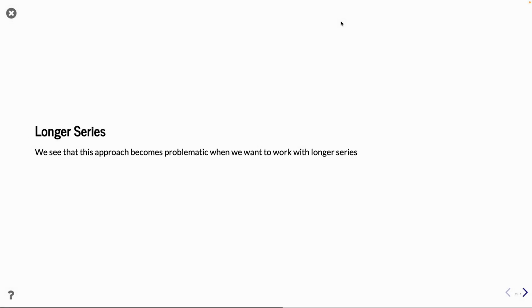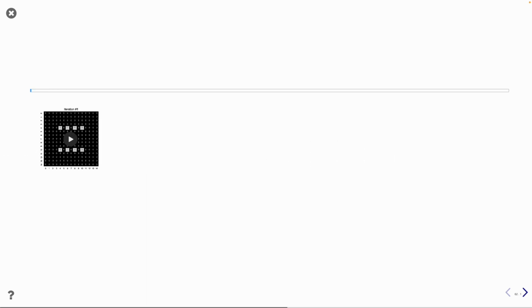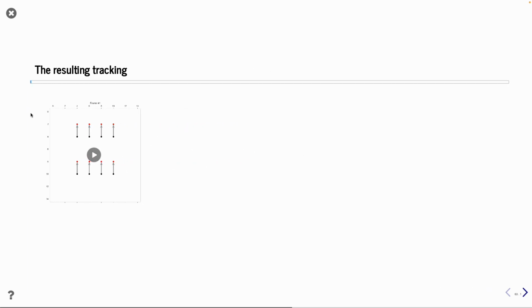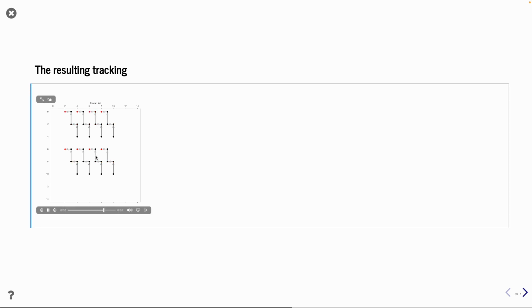Now we have a more complicated, longer series where we look at how the dots are moving around. They're moving a little bit upwards, like a staircase, and then they're jumping back down. And from that, we can also create some average vector field. And the tracking of that first looks something like this.